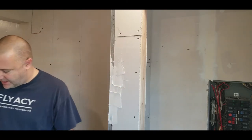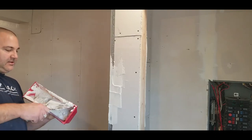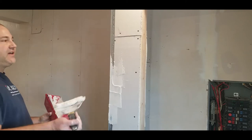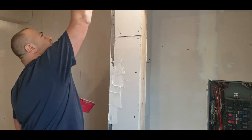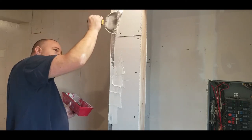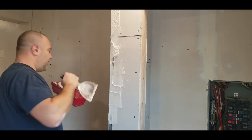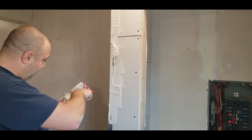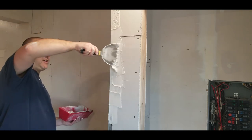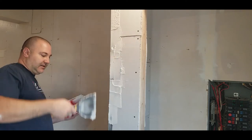attack it like so. And again, more than one way to skin a cat. Guys who do this for a living, I'm probably making their stomachs turn with how slow and sloppy I am. But I get good results. When I'm done, you can't tell I ever was here to do the repair. I will not stop until it's perfect.